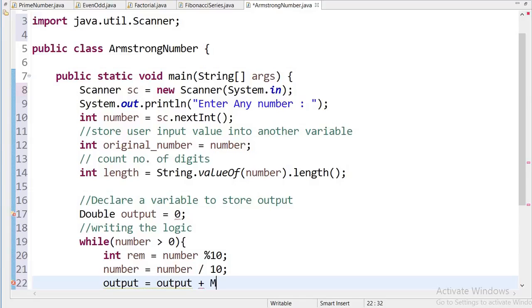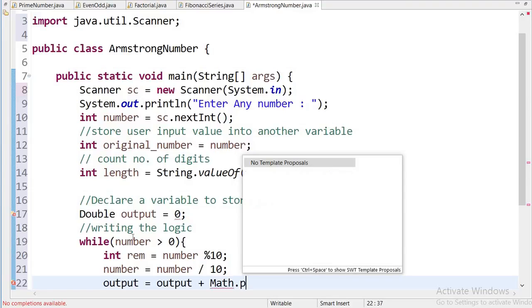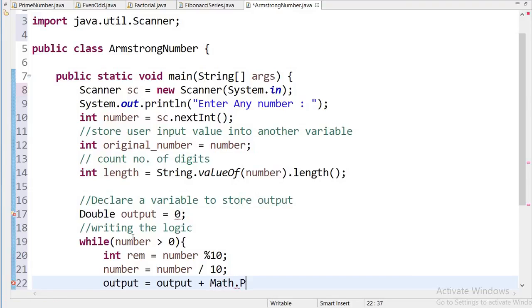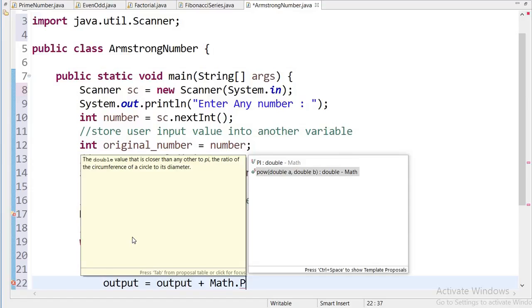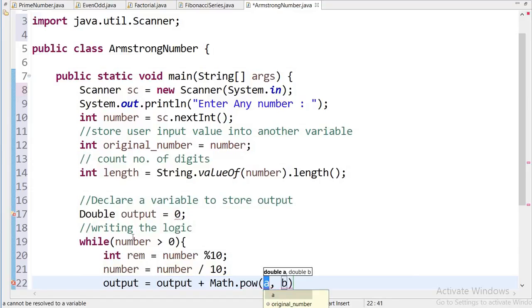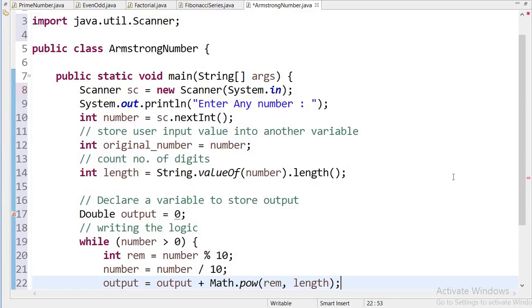Here I am using the Java API Math.pow, so I am using double to store the output because its return type is double. Math.pow with the length as its power. And I have completed.